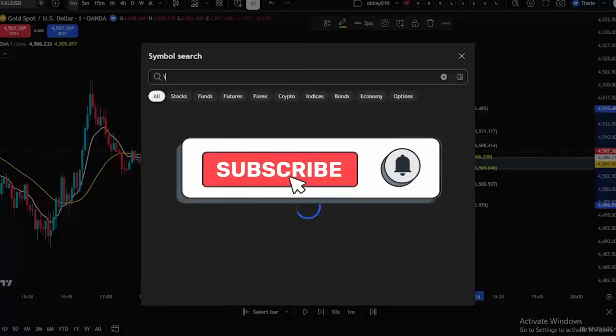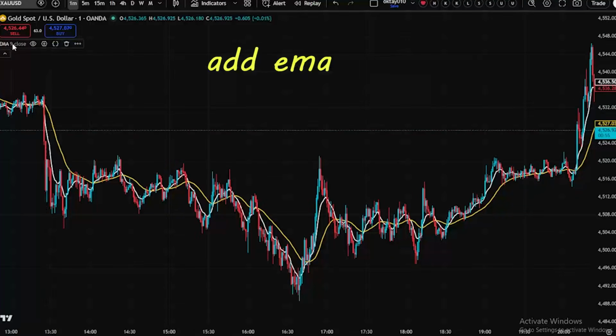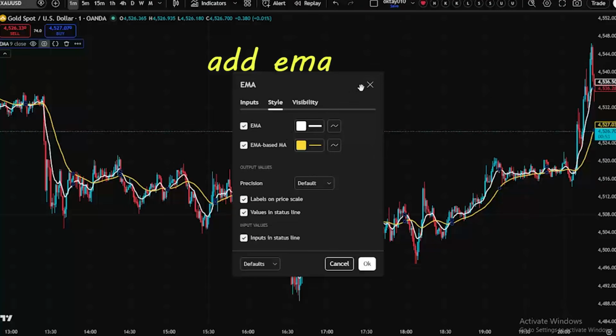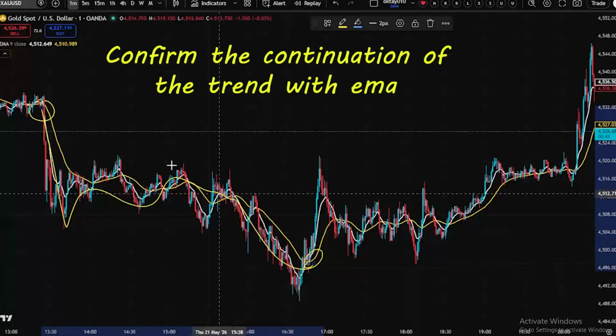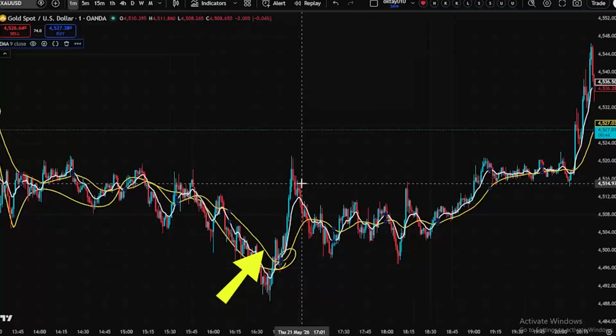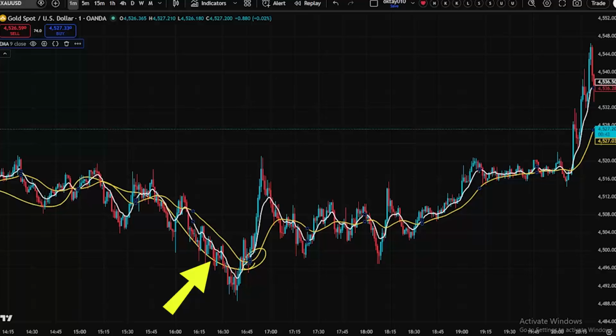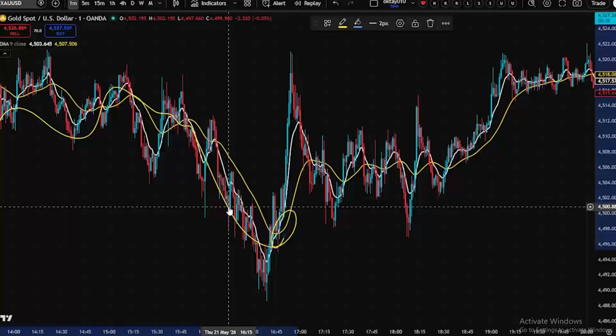Let's quickly get to the strategy. Well, let's get to the point first. EMA, or exponential moving average, helps us to quickly identify the trend. We use two EMAs, EMA 9 and EMA 21. EMA 9 reacts very quickly to changes. EMA 21 shows a more general and calm trend.